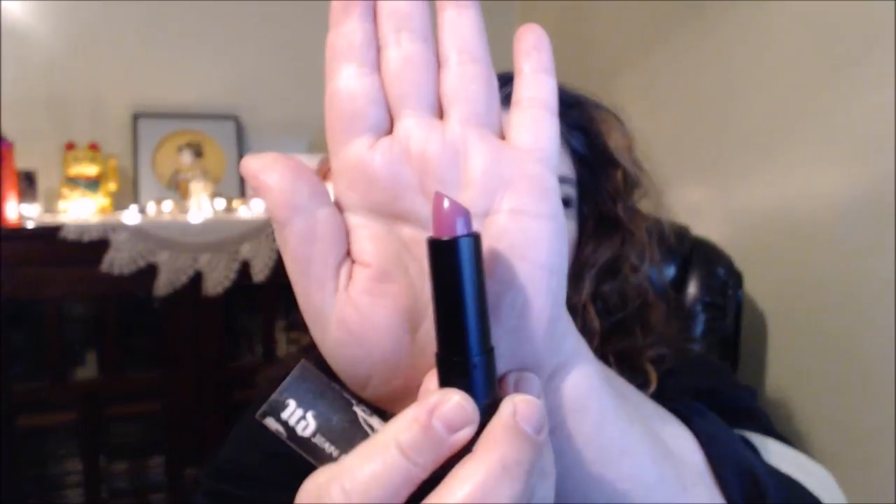I love Urban Decay's formula. This one I really fell in love with — Expedition. I love this color, it is so pretty. The formula is very comfortable — it's like a matte, but a creamy matte. Some liquid lipsticks here — I do really like the Bare Minerals liquid lipsticks. I see why everybody likes them; they are very comfortable and not too dry. I'm going to venture out and get some more.